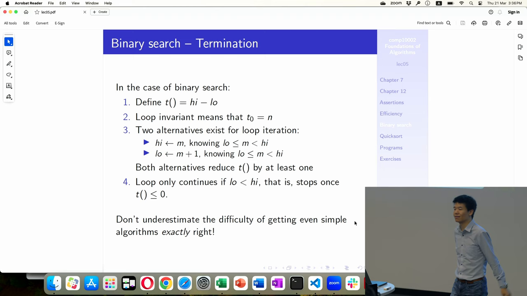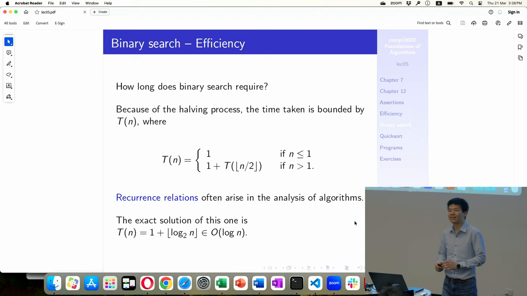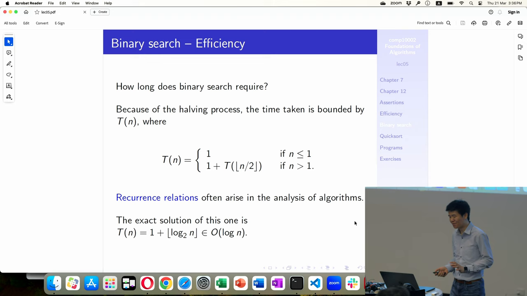Obviously, there's also a third branch which says we actually found the element, then the whole thing is terminated, so the loop must terminate. So that's how I show it. That's enough about correctness. That's all that I'm going to talk about correctness, and you can relieve, right? I can also relieve. Next is all about efficiency. This part is a bit more interesting. At the beginning, you could also feel it's a bit challenging. But don't worry.